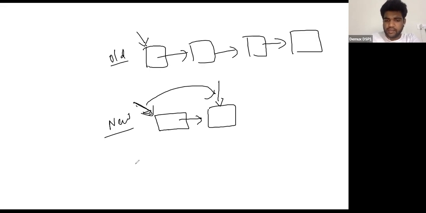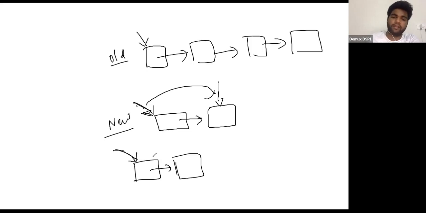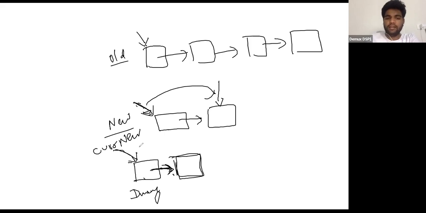So the trick is then you introduce a dummy node and you make this pointer point to this dummy node. So that now every time you have the next node, the current node's next points to the new node that you are creating, even for the case when you are inserting for the first time. Because this was a dummy node, this is current new. So current new arrow next is not null. So you can then allocate a new node and then you can again move here and repeat the process.